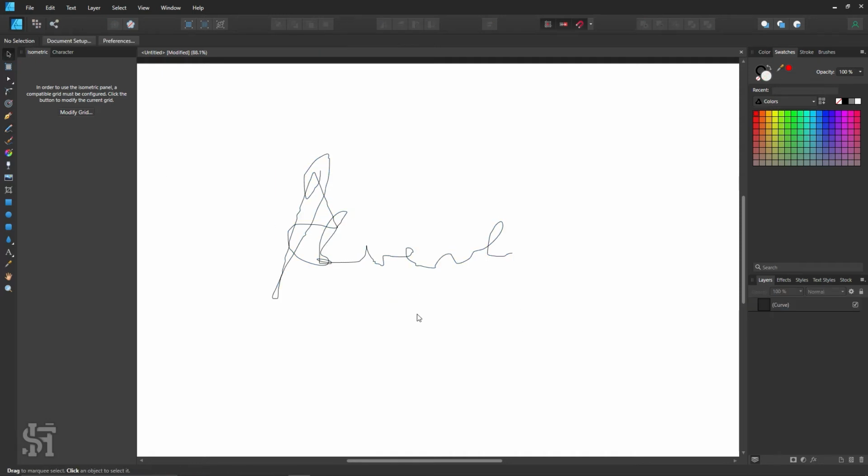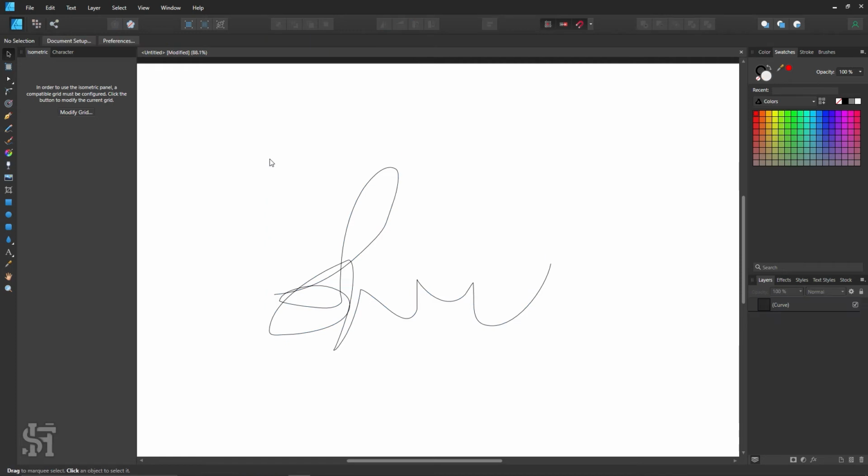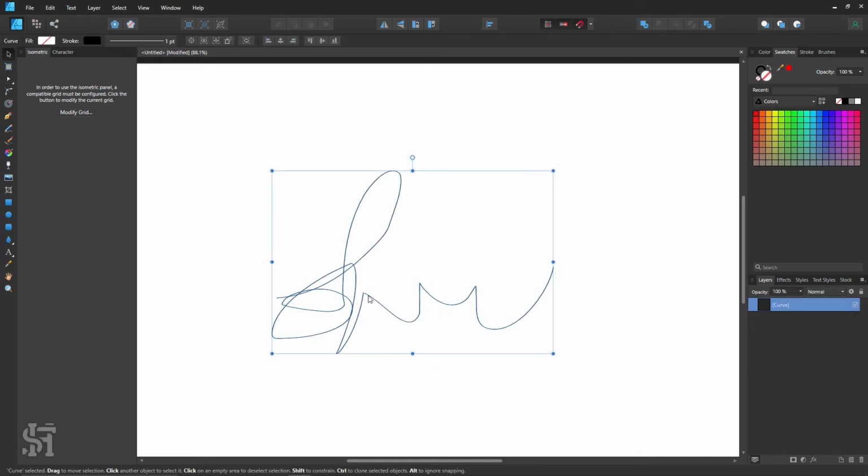Oh gosh, that's so jagged. Okay, we need that to be a little less jagged, but also not... it should look good. How do I make this look good? Okay, I don't want the stabilizer, but maybe I do. Nope. No, that's terrible. Okay. Okay, that's not bad. Like that, I would believe that's a real signature for someone whose name is Shrew. Okay.